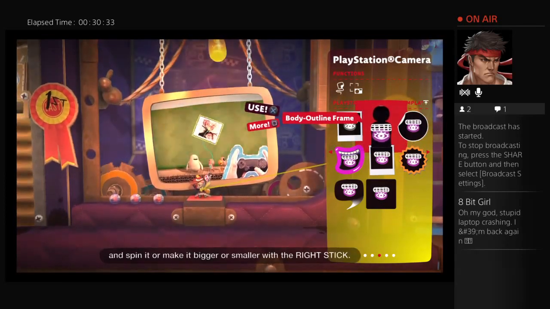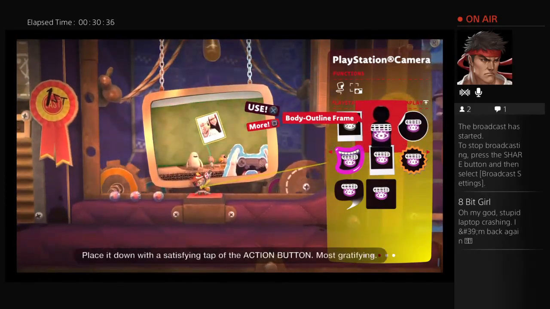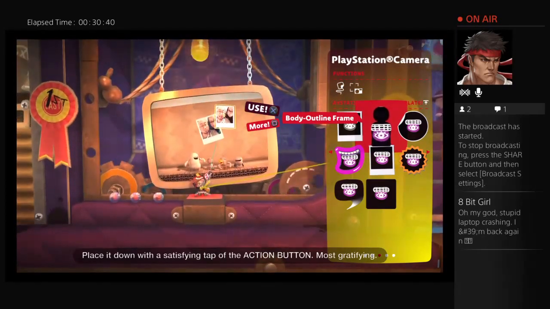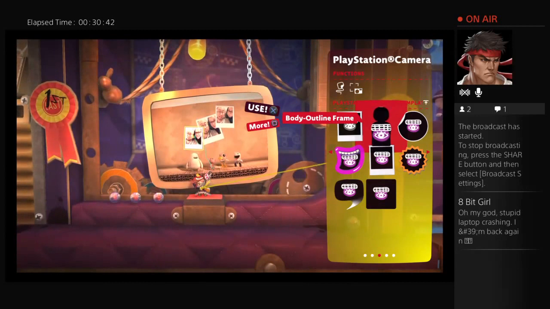Or make it bigger or smaller. So if you had a PlayStation camera, you could put your own face into the game. Place it down with a satisfying tap of the action button. Most gratifying.